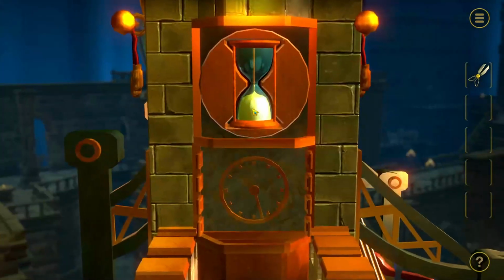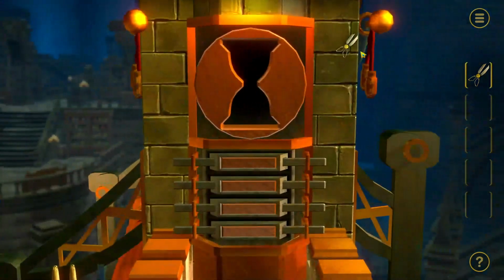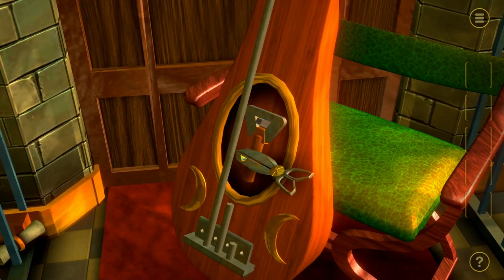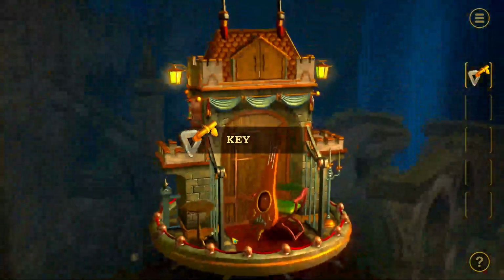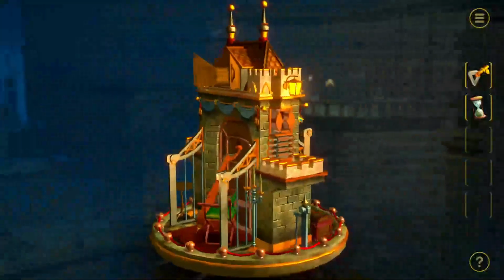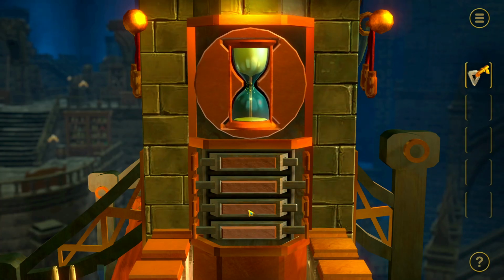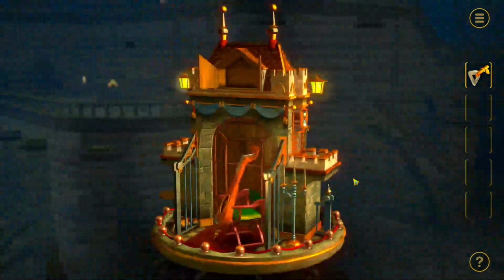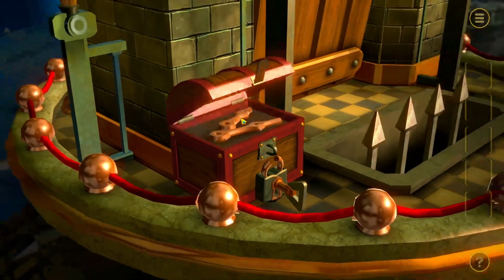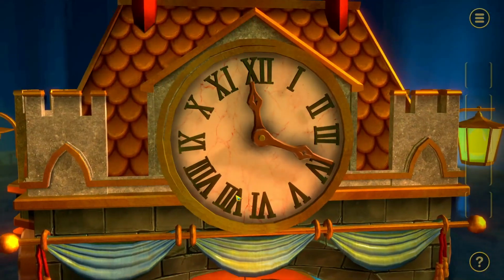Wait. Oh, it's not letting me take the hourglass. Okay, I got a key. Can I open? Alright, so that gives me the thing there. Put that there. And that gives me my two things. And of course, boom, boom.